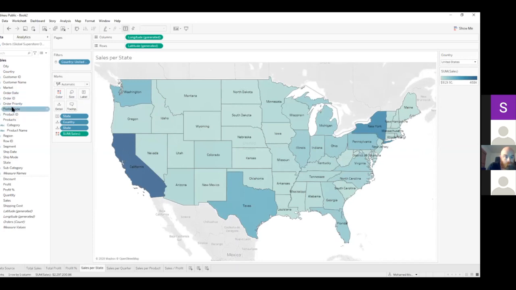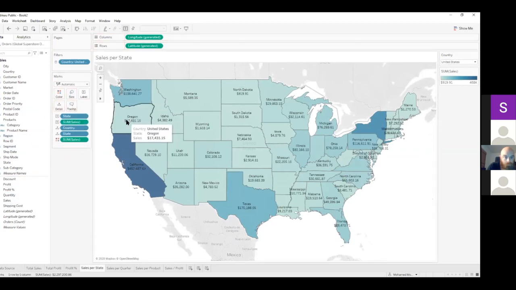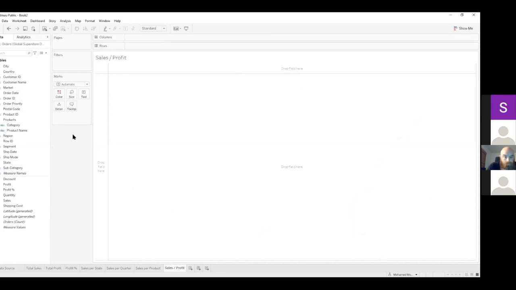So whatever fields you drag in that square will be displayed. So if I drag the sales and put it here on the label, now it's displaying the state name and the total value of the sales. Okay, I hope this answers your question.